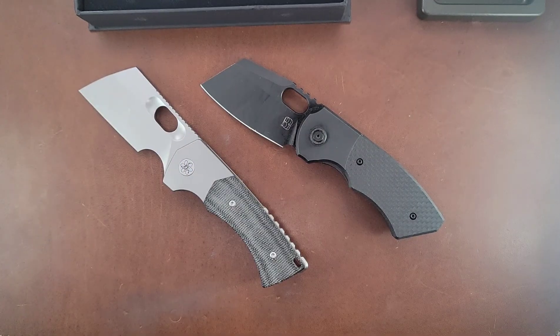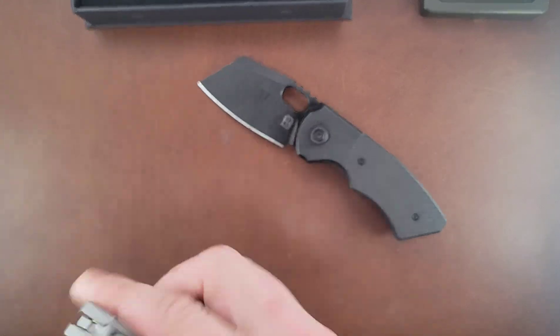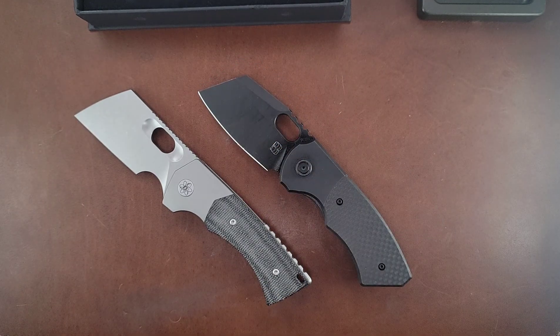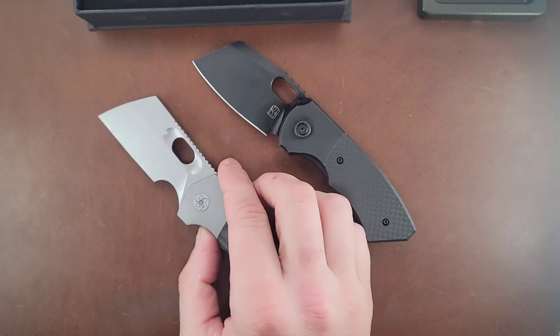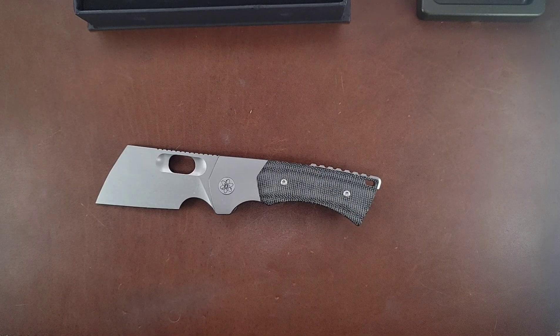I'm carrying this today - this is gonna be a pocket check. I'm so excited for this knife and it is so far fulfilling the excitement. The Berg Blade Slim is amazing too. I have a feeling I'm going to like the Thick Boy more because out of the box I do - but I'm trying to get past that honeymoon phase. This is one of the few knives where my excitement and anticipation haven't let me down.